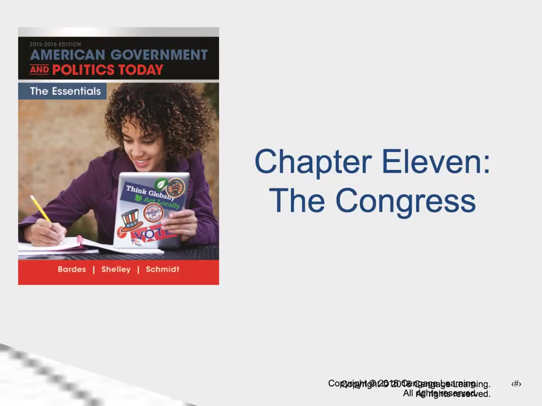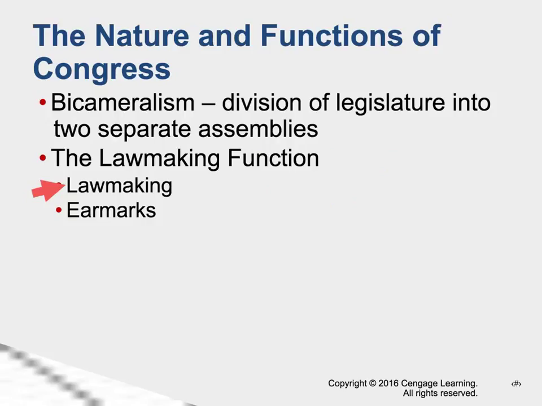In Chapter 11, take a look at Congress. Authors of the Constitution believe the bulk of national power should be in the legislature. So the Connecticut Compromise and the Constitution established a balanced legislature. Membership of the House of Representatives based on population. Membership in the Senate based on the equality of the states.